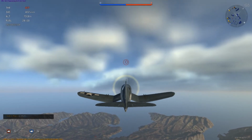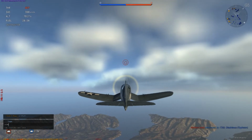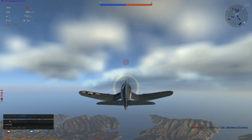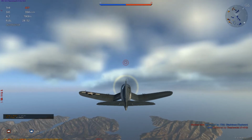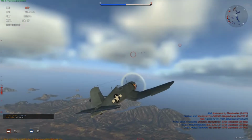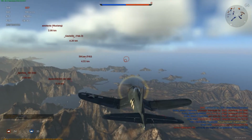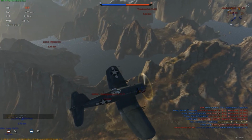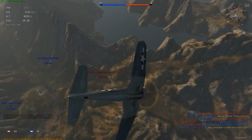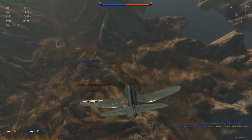So, just climbing up the side. I know there's going to be bombers and attackers going after the ground targets over here, and I just want stuff to shoot. Just saying a little hello to the Anzacs in chat, spotted on the other team. Always got to say hello to other Australian and New Zealand pilots. And so, first victim. Maybe.